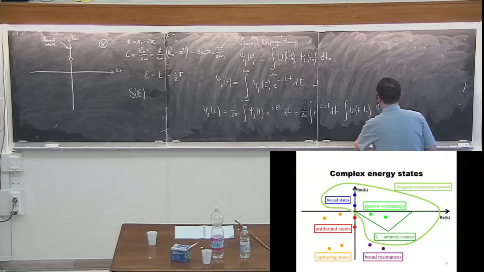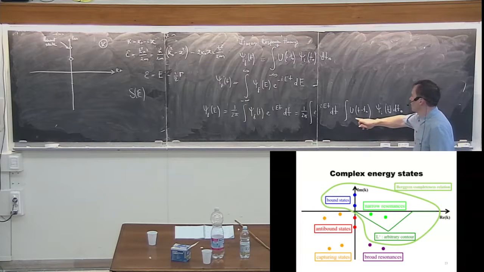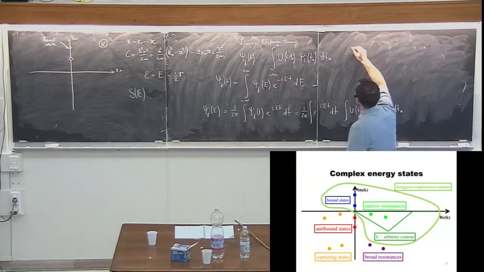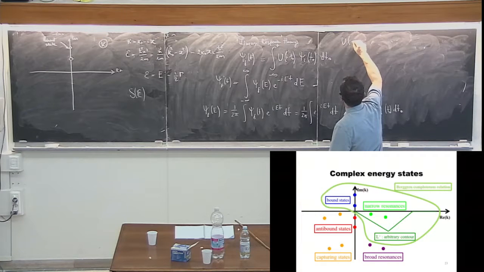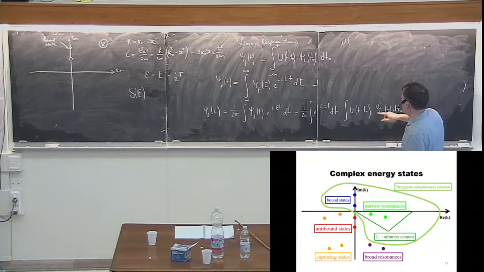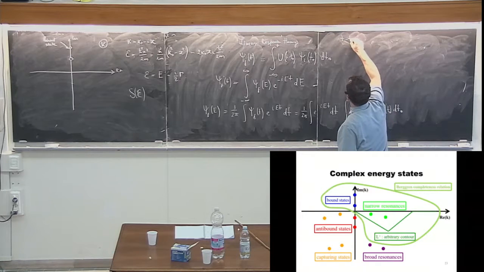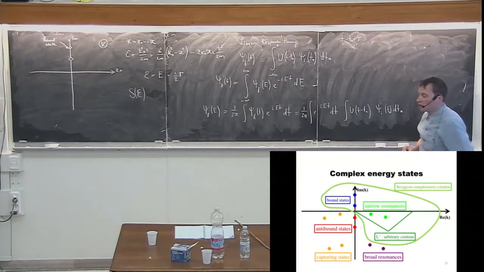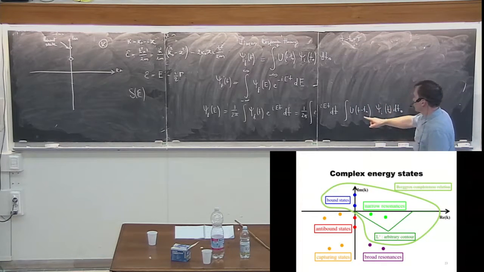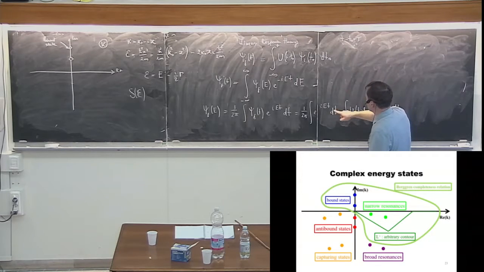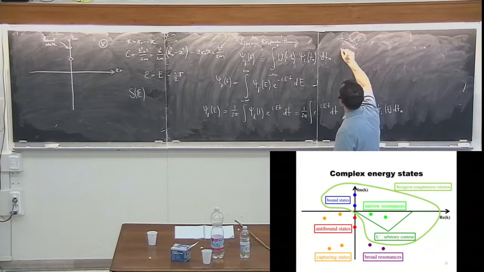Okay, so then one more thing I can note is that this u of t minus t naught, I can also write in the following form. Actually, what I can do is change variables and do this integration. Maybe that's easier. So I'm going to call this variable t minus t naught a variable tau. So I have to do an integration over t first, and then I will do an integration over t naught later. So dt is just d tau.